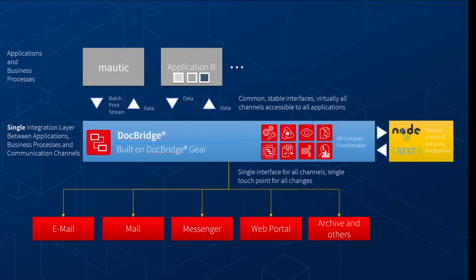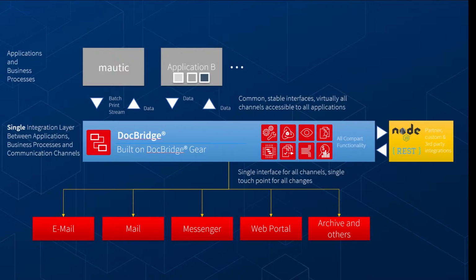At this point, the consumer can also request, through WhatsApp, a PDF file through email, which contains a copy of their application to retain for their personal records. At this point, DocBridge Gear pushes the data over to Salesforce.com, where the claim is being processed and reviewed. Once the claim is approved, DocBridge Gear is called again, sending the consumer a WhatsApp notification, giving them the good news that the money is on the way.